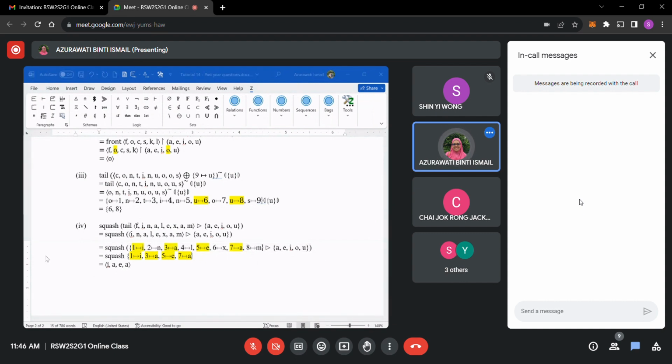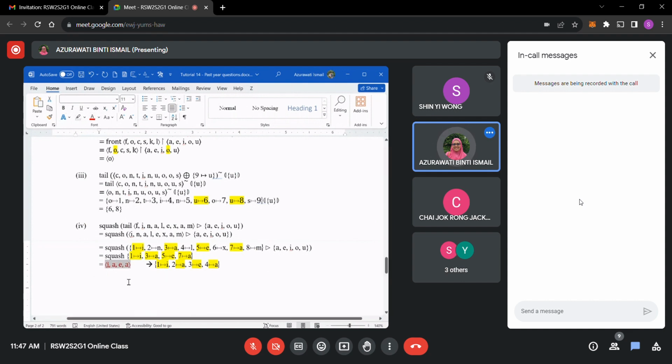In this case, if you want to show this in function style, the numbering will be different already. But this is not the answer. If you want to convert back to function, the numbering will be different already. Will be like this. But the last answer is this one, not in the function style. The last answer is this one.